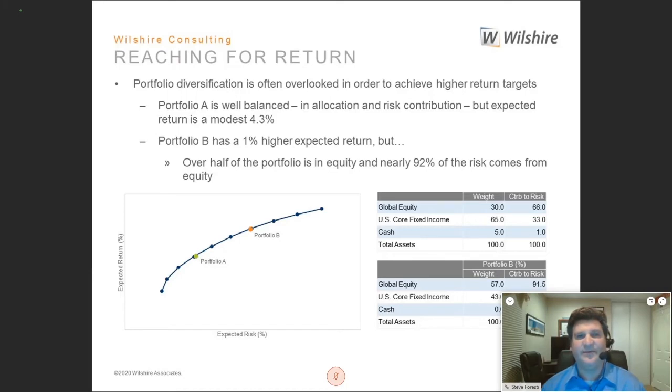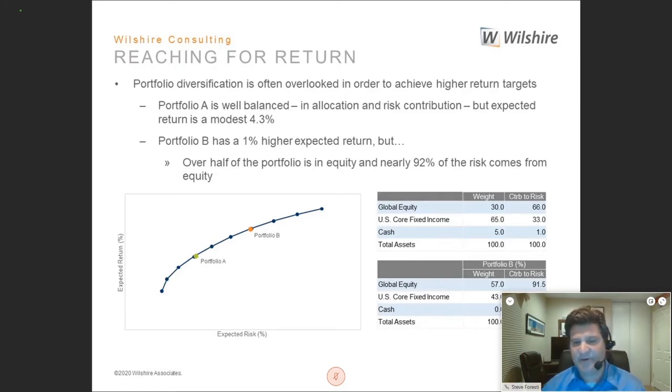And that contribution to risk is a combination of the dollars invested by weight and then the volatility of the asset classes. So you see, as you move to portfolio B, still from capital allocation, looks like a pretty well-balanced portfolio. In fact, it is 57-43. It's even closer to a 50-50 than the one above. But now you'll notice that the return in this case moves up 1%. But if you look at those risk contributions, over 90% now of the risk is coming from global equity. So that speaks to the diminishing level of diversification as you move to higher and higher returns.